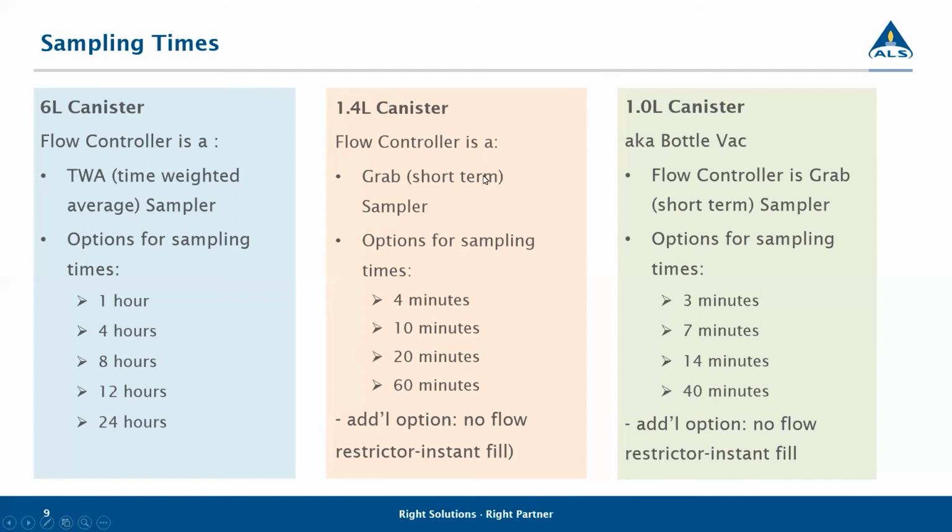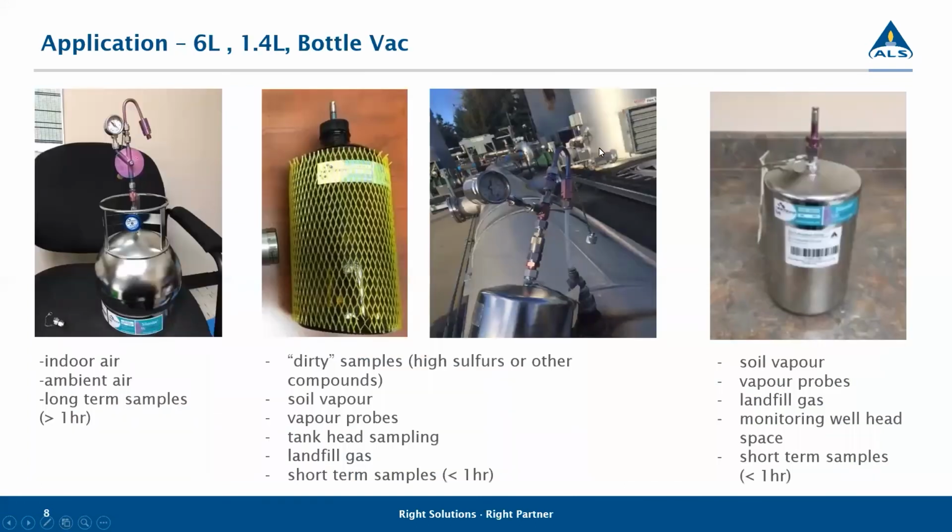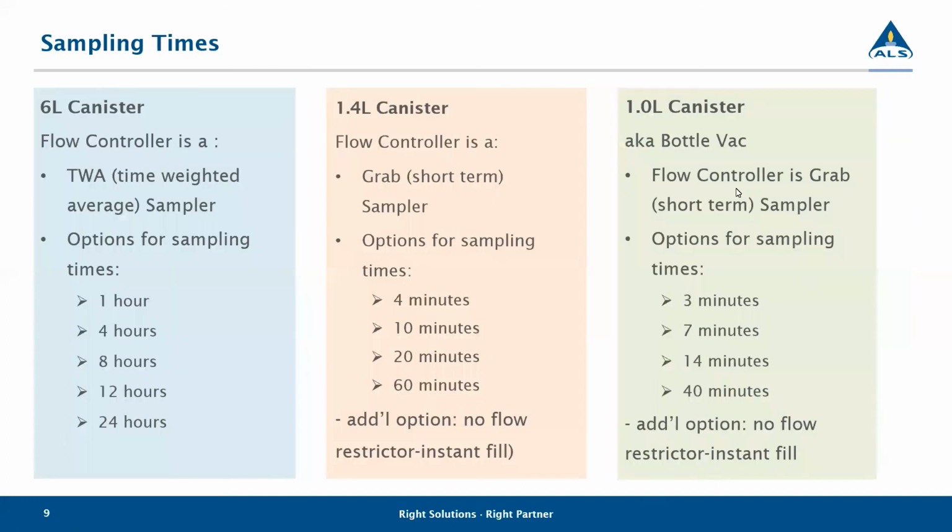Bottle vacs are very similar, and can be used interchangeably with the 1.4s, as far as the 1-liter bottle vacs. The one thing that is nice about our bottle vacs is they are ultimately disposable. So if it's a highly contaminated sample, then we can dispose of the bottle itself to a glass recycler, and it is significantly less costly than if we were to get a highly contaminated canister, which is stainless steel with the selenite coating, and not be able to clean it. So if you're looking at things like a tank head sample, which is in the previous slide, that second from the right again, that's a tank head sample. So it's taking the solvent or whatever is in that tank, it's taking a sample of the head space above that. And so that quite often can be high in either fuel or sulfur compounds. And so quite often a 1-liter bottle vac is used for that.